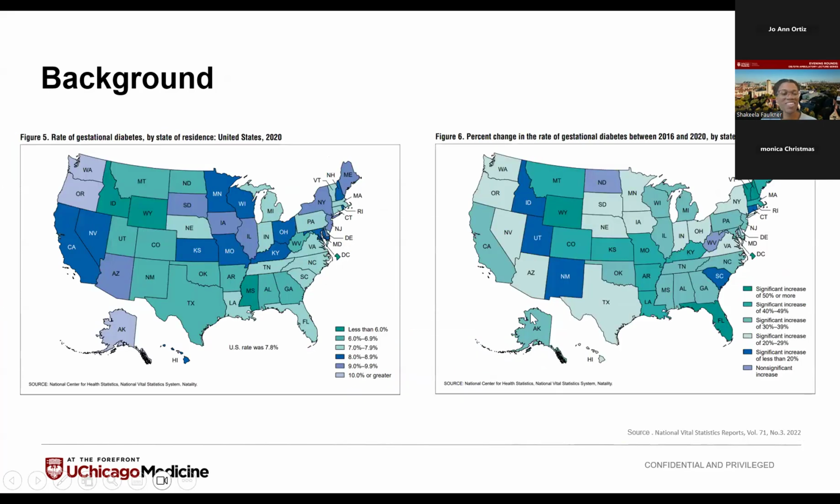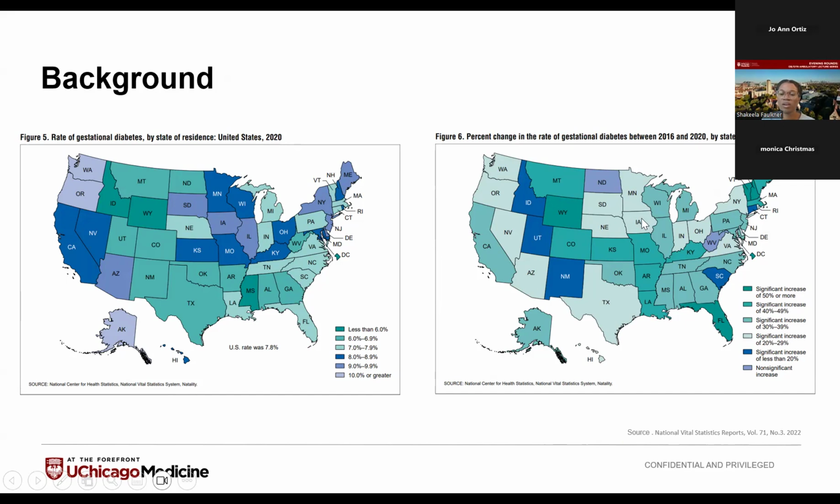The other things that come into access, cultural norms, cuisine, things like that, is to look at just geographically how there are differences across the states. So we can see here in Illinois, our rates fall into about 9 to 9.9%. You can see fairly similar to some of the Midwest states, but we're not the best in terms of managing our rates of gestational diabetes.